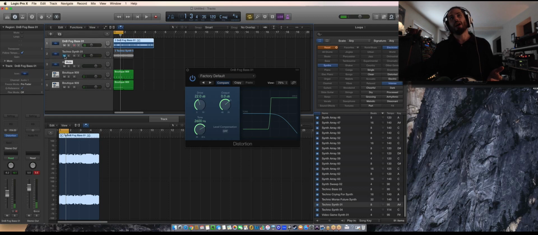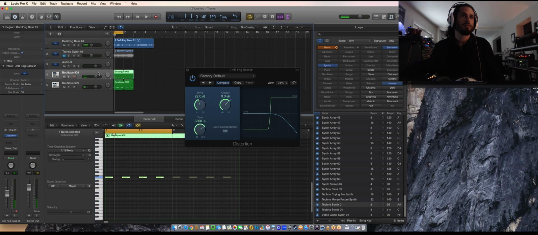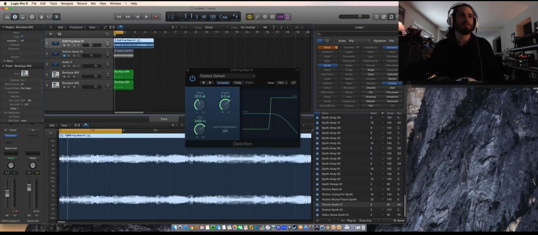So what's our problem now? First problem I hear, I added all these harmonics to the bass. I can no longer hear my kick drum really. It's being completely drowned out by this. The way Logic sets up its sidechains is a little bit weird, but I'll show you how they do it.